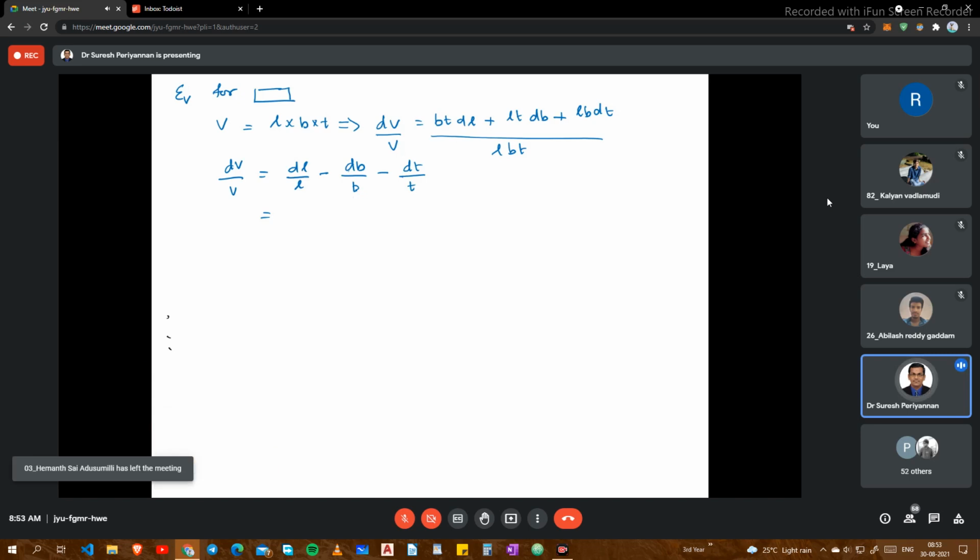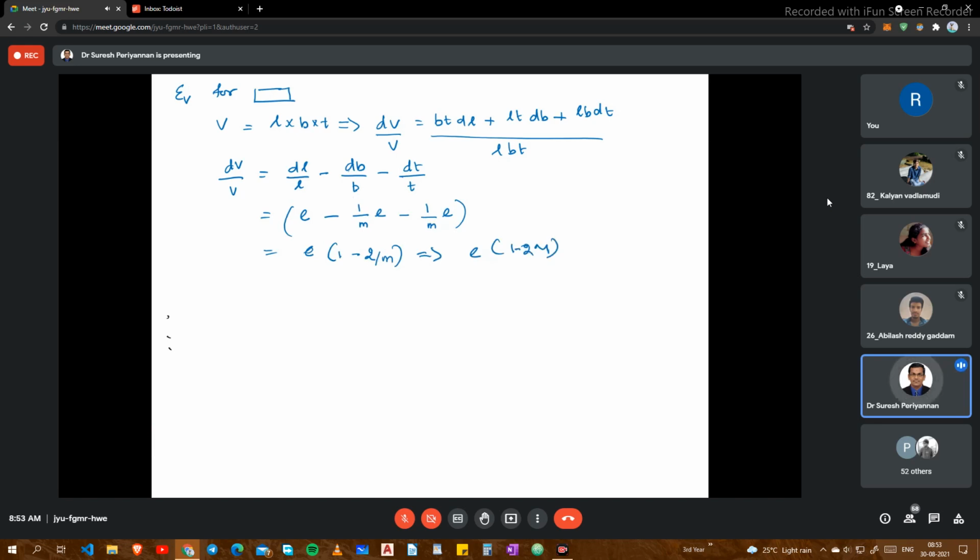Now this is E times strain, minus, I mean, I'm introducing the Poisson ratio, 1 by m. This is nothing but minus Z. This is 1 by m. I'm writing delta T, dt by T, in terms of the Poisson ratio. I'm using that E. Okay. Now, see, you take it common. Now, this is E into 1 minus 2 by m. This is nothing but E into 1 minus 2 mu.